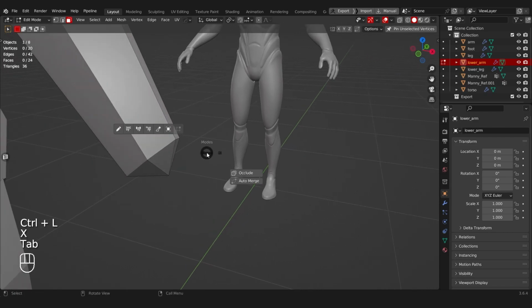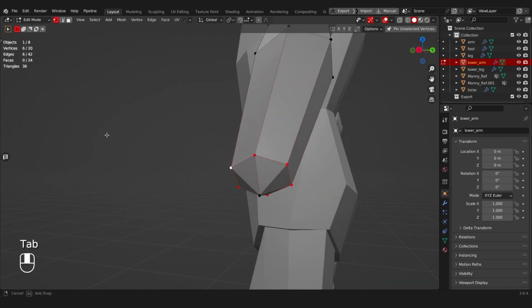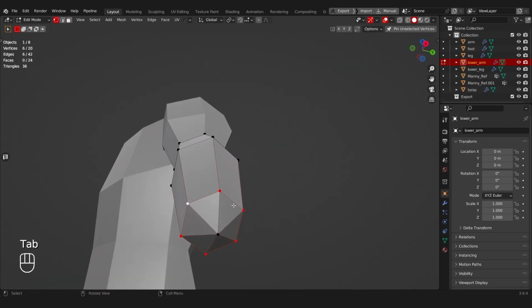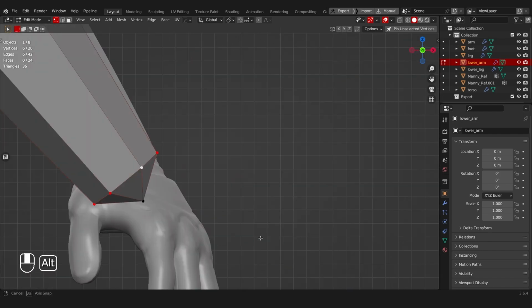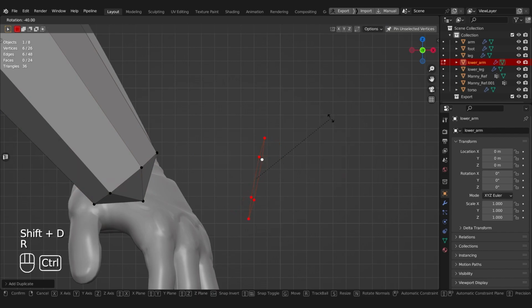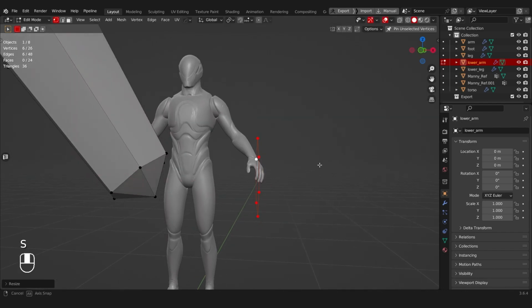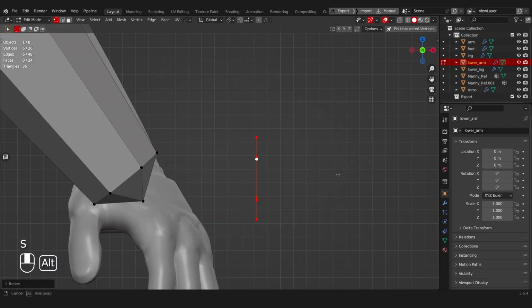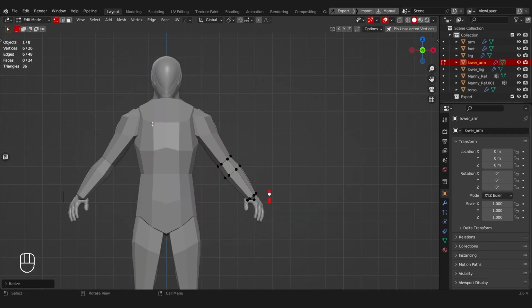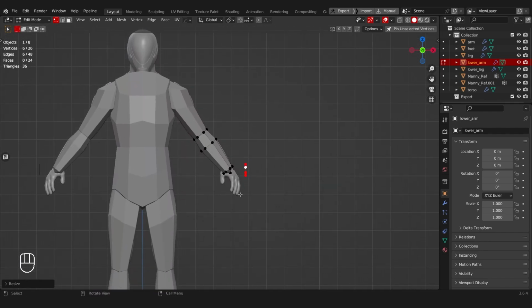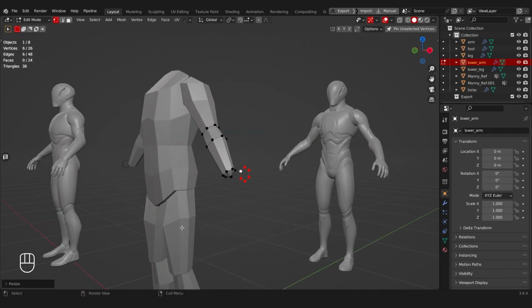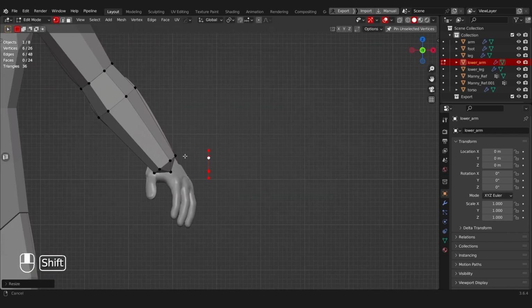Okay, so let's move right along here with the hands. I'm going to be duplicating these 6 vertices around the wrist, and that's just so that we can create a seamless hand with the same amount of geometry. This will probably be more applicable if we're doing the mid-poly one when we actually want to connect it. And maybe I'll show you connecting these pieces together because that could actually reduce some of our poly count in the end. But we'll take a look at it.